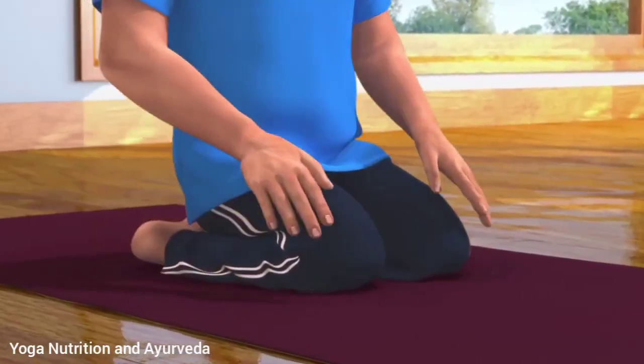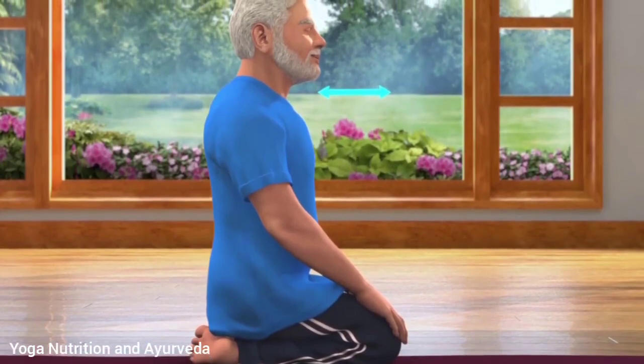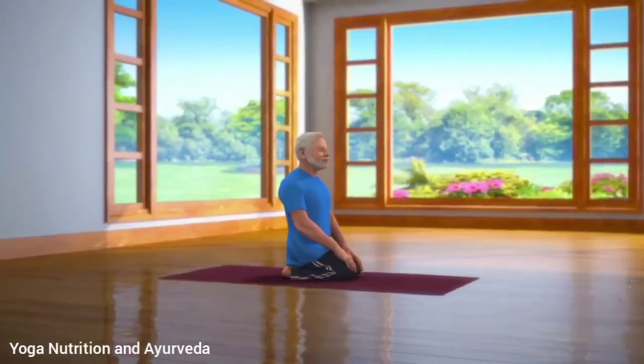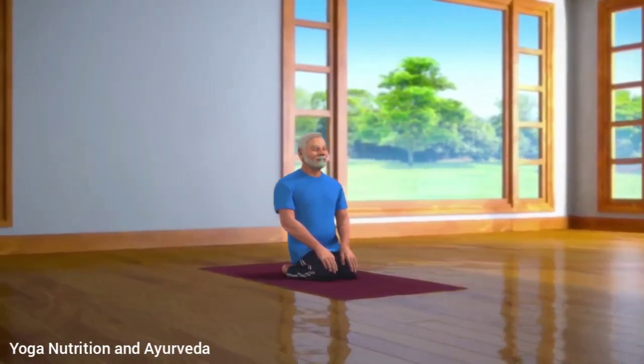Now keep your hands on your knees. Make sure that your chin is parallel to the ground. Keep your spine straight and keep your body relaxed. Now, breathe in and breathe out normally, and stay relaxed in this posture for some time.